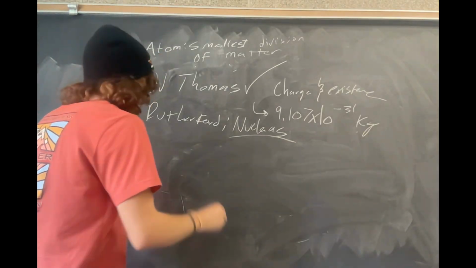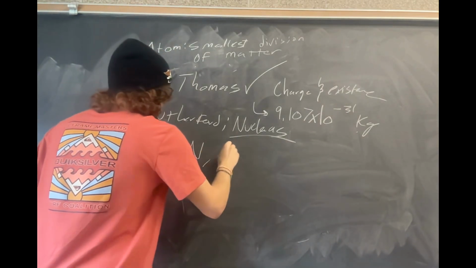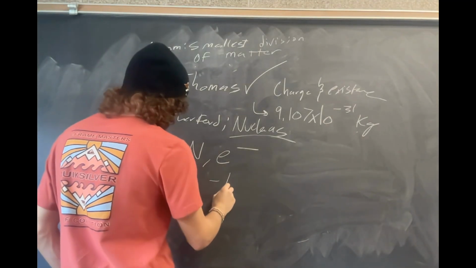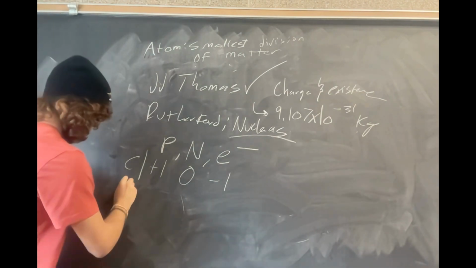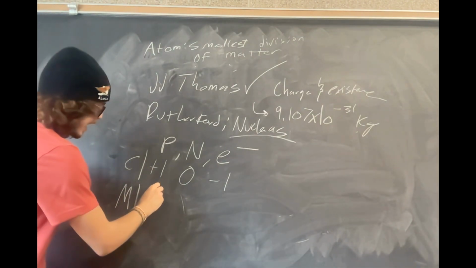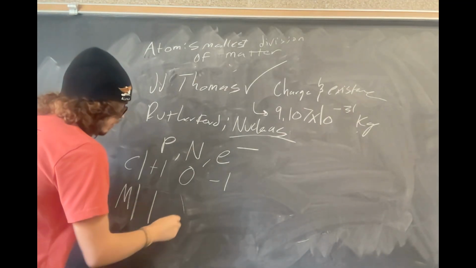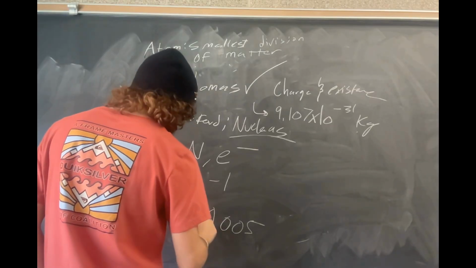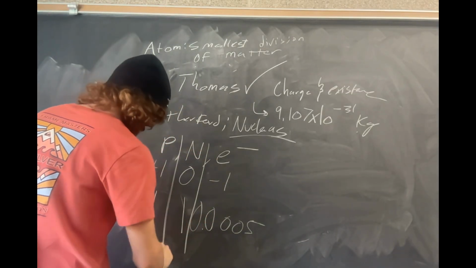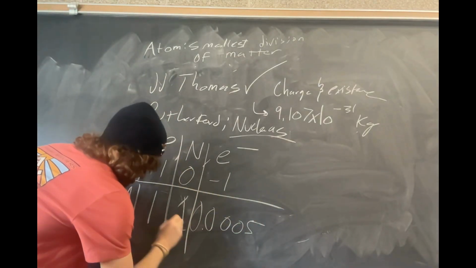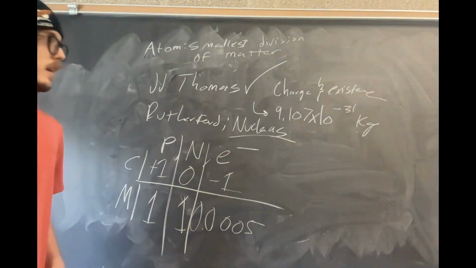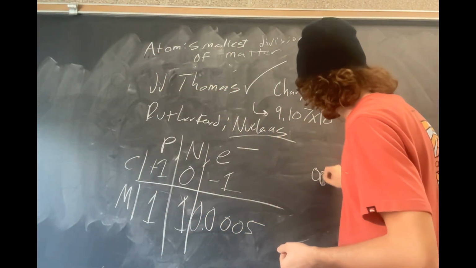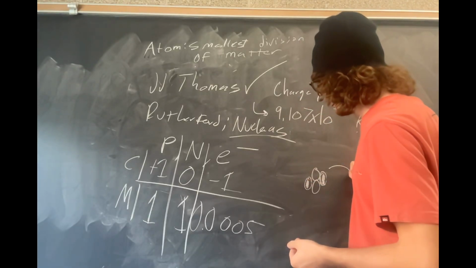So putting this all together, we know that there's protons, neutrons, and electrons. We know that for charge, protons have a +1 charge, electrons have a -1 charge, and neutrons have no charge. But when we look at the mass, if we're talking about relative units, protons have a 1 AMU mass, neutrons have a 1 AMU mass, and electrons only have a fraction of that at 0.05. All right, so it looks something like this if we filled out the whole table. And that's the idea of an atom. So remember, you have a nucleus and you have orbiting electrons.